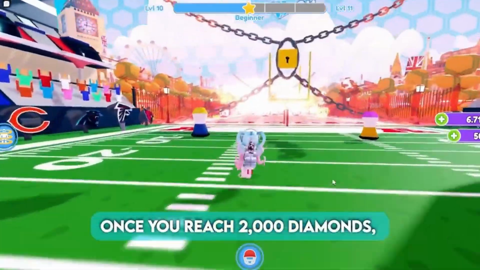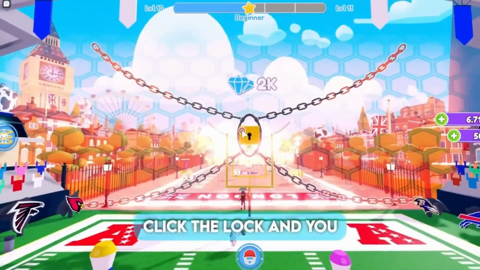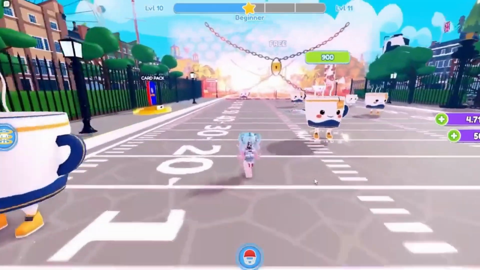Once you reach 2,000 diamonds, come over here to the field goal and press the lock. Click the lock and you should unlock the next area. Now run over here to the next field goal and do the same thing.